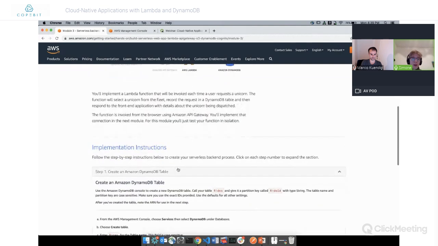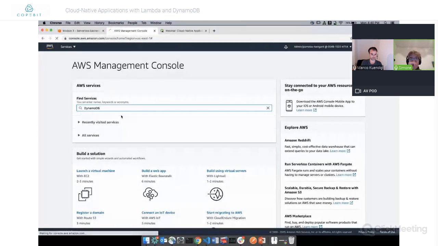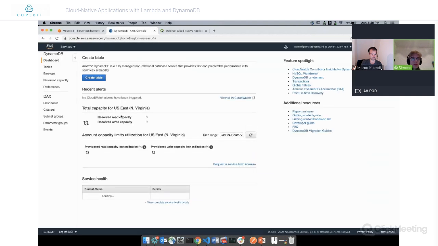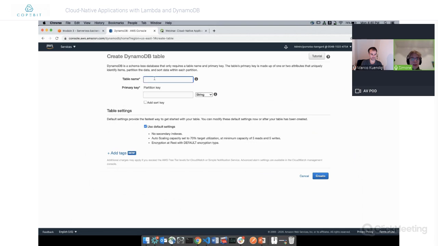So let's do it. We first need to create a DynamoDB table. We will create a table which is called rides and which has ride ID as a partition key. So I go to the console of AWS, I search for DynamoDB. I create table, I call it rides, and the partition key will be ride ID.